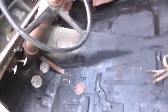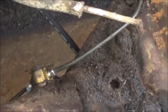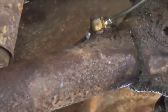I'll show you the brake line. So there's our new rubber line coming down. New steel line's running out. New steel line running there and up the frame. Now there's our gauge wire. We're going to play with it a little bit here soon.